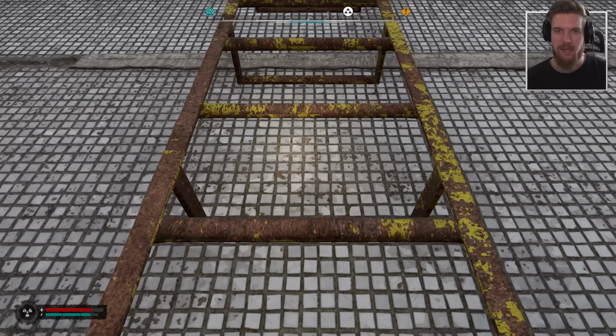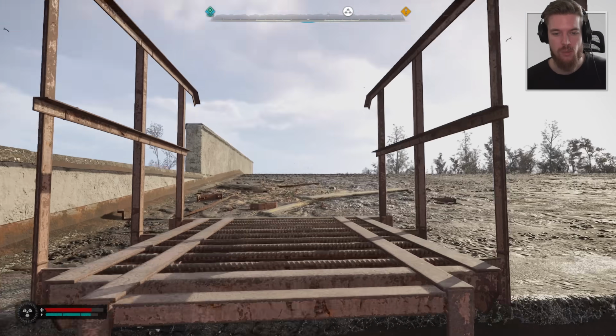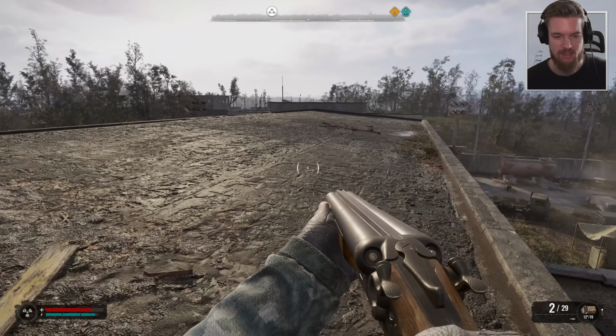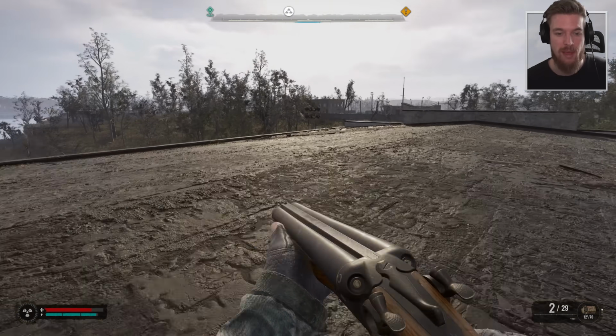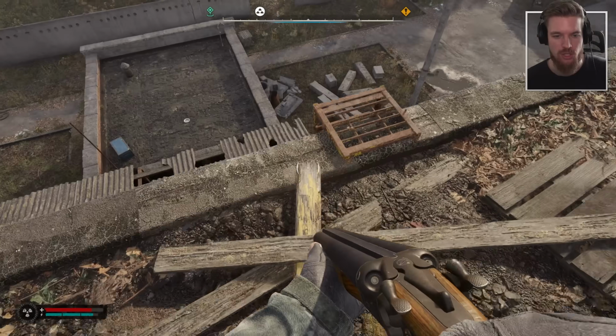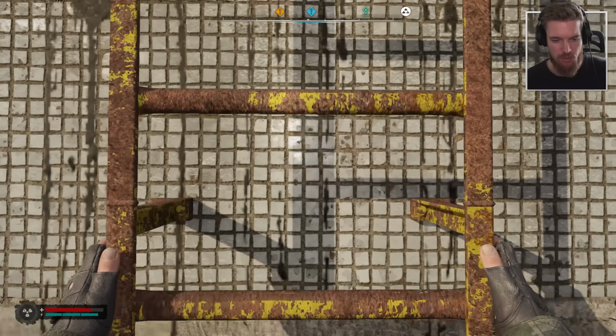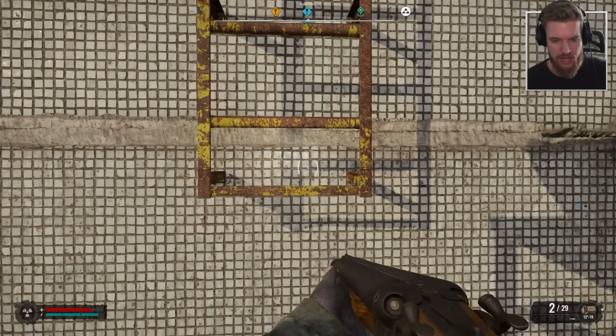Now there will actually be a bandit inside this building who has a very good sniper rifle with very high damage and the best accuracy in the game. So I'd recommend grabbing that from him. But the whole place inside is booby traps. So if you do that, do take care of all the booby traps. I already covered it in another video, but I just thought I'd mention it here too.